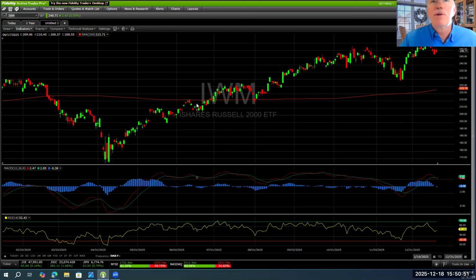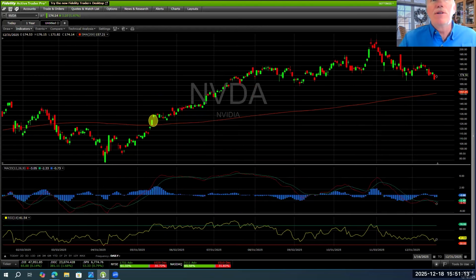The other thing that's important when you get in is this: you want your 200 to be sloping up instead of down. If it's sloping up and you get in here and you have to get out at this level, you're still going to make some percentages on that. If it's sloping down and you get in and then you get out at the 200, you're going to lose money, which is not what we want to do. And I'll show you a few of those here. Here's NVIDIA. If you want to do that, NVIDIA, here you go. You got in here and here's the slope.